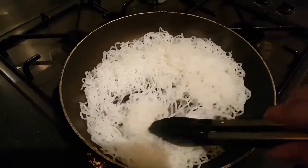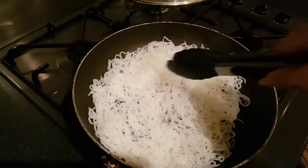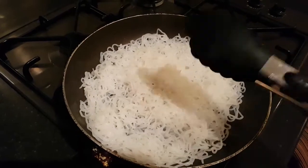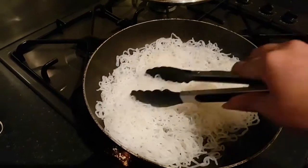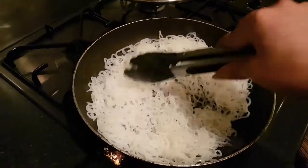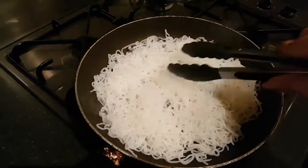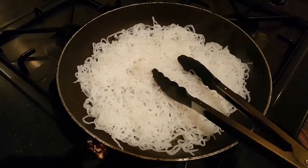And what you do for dry frying is, because these noodles are made from the konjac plant, and I think it's got like 90% water, you're trying to dry fry it, and thereby most of the water evaporates, so it makes it less rubbery and easier to cook and adapt to whatever flavor you're putting in, as opposed to it being quite chewy. So you just dry fry that. I usually do this for about 5 minutes. So I'll keep doing this for a good 5 minutes, and then I'll come back and show you what it looks like.